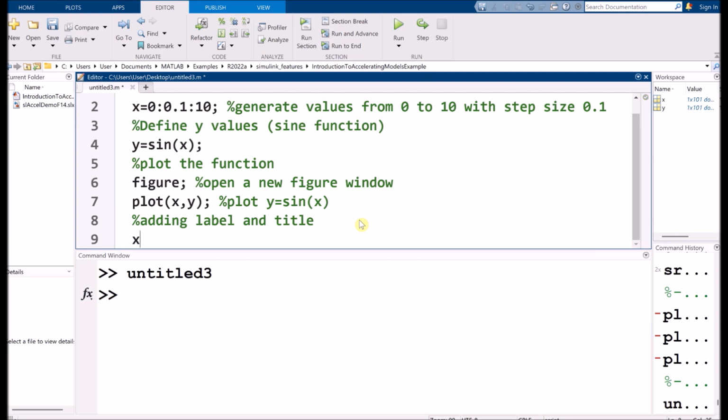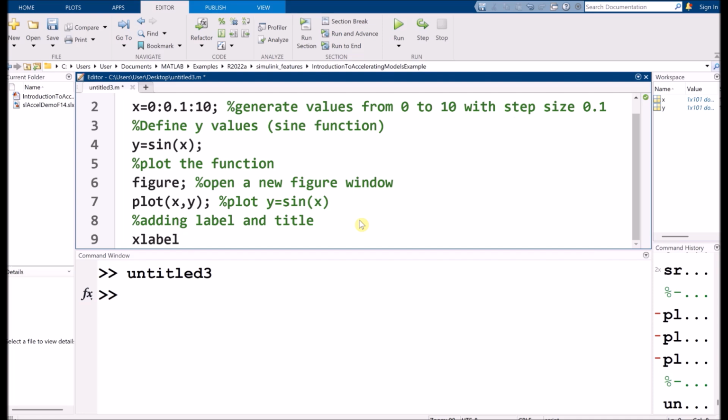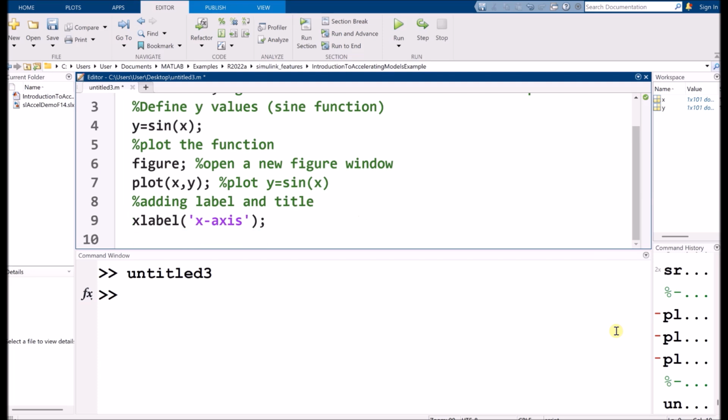For that, I'm using xlabel, that is a built-in function, and we write in inverted commas x-axis, simply x-axis, and this is how.